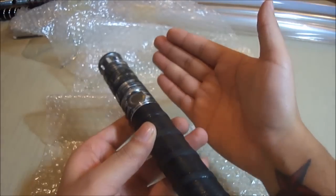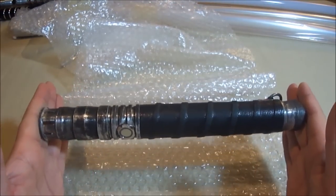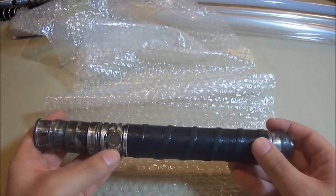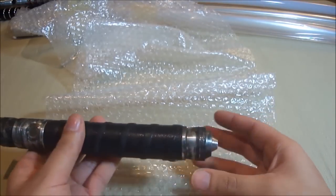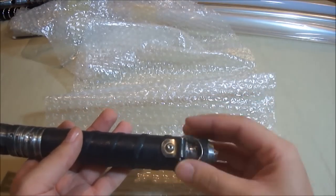As you can see, you can't really tell too much, but it is actually a lot smaller than an average hilt that you might think of, and a lot thinner. This is, I think, a battle design. I can't remember off the top of my head. I opted for the D-ring for the classic Luke Skywalker D-ring hookup.